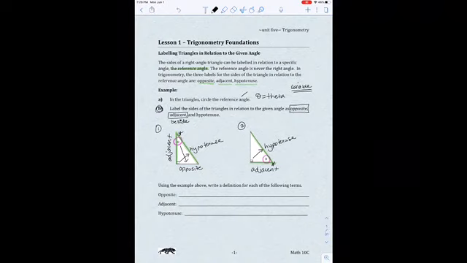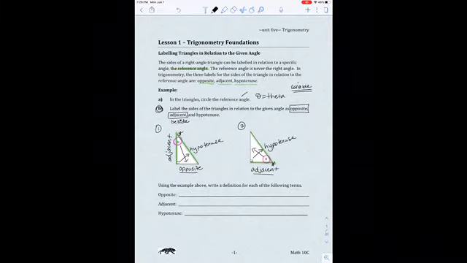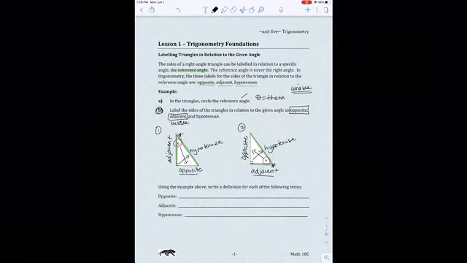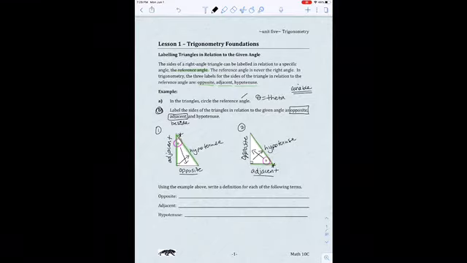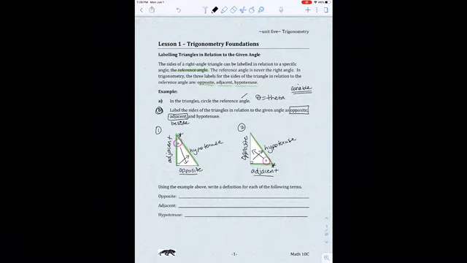Okay? Same triangle, opposite is now adjacent, and the side across from that angle, that is not making up the angle at all, is the opposite. Same exact triangles, different opposite and adjacent labels because the reference angle has changed. It depends on where you're standing in the triangle. So that's key. If you understand this, you probably can figure out everything in trig from here on in, especially this year.